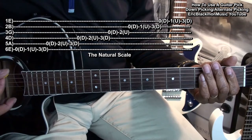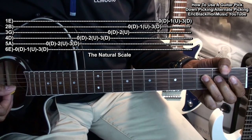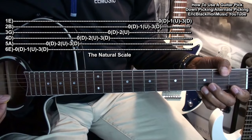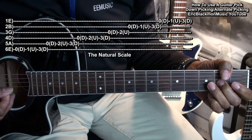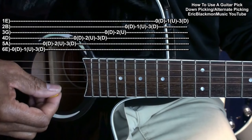Low E string, down, up, down. A string, down, up, down. D string, down, up, down. G string, down, up. B string, down, up, down. High E string, down, up, down. So here it is. Remember, every time we go to a new string, we're going to start with a down pick. Here we go.